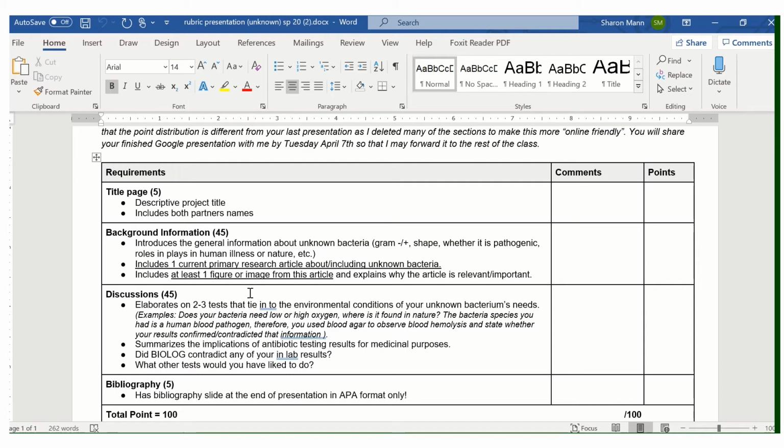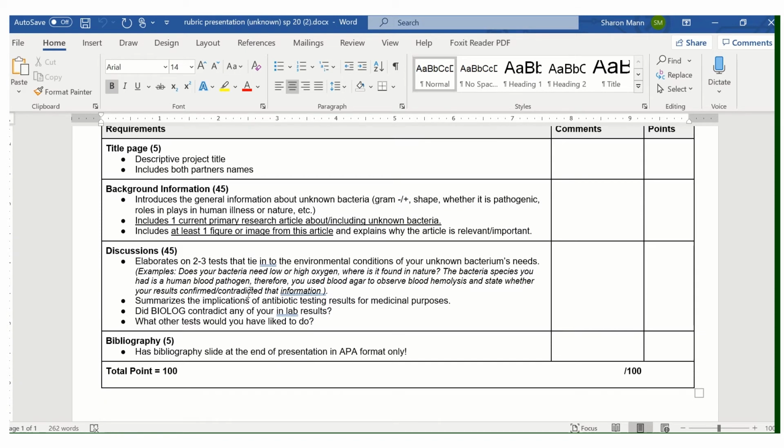So for most primary research articles, if you just Google the citation and then hit Google Images, then you can find some of their figures. And if you're using the USM database and you find a research article that way, you'll often find the figures on the side of the screen, and they're able to be downloaded. And worst case scenario, you can always screenshot it and then put it in your PowerPoint.